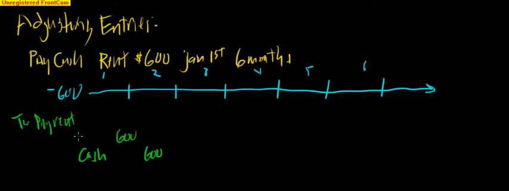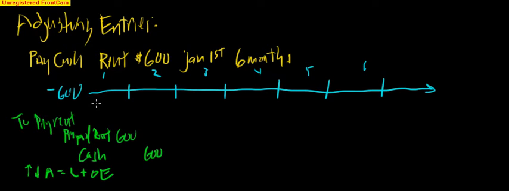What is it that we're going to debit? Well, we're not going to debit expense. We're going to debit prepaid rent, which is an asset account. So one asset account goes up, another asset account goes down. Assets will always equal liabilities plus owner's equity. And is it true in this case, if an asset account goes up and an asset account goes down, will this equation be violated? No, because assets went up and down the same amount of money. So we're good.